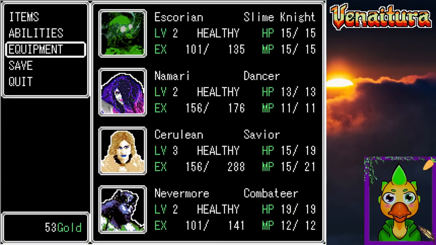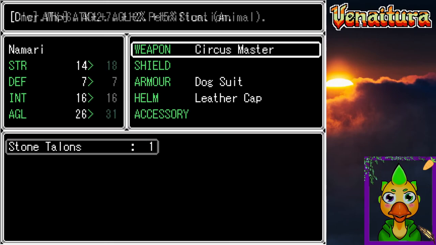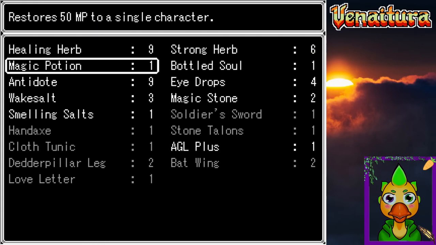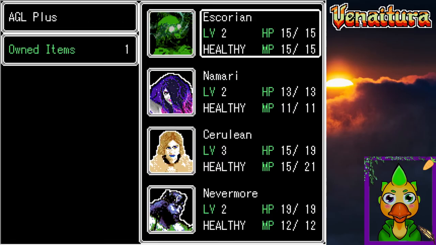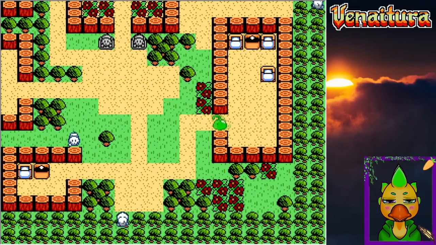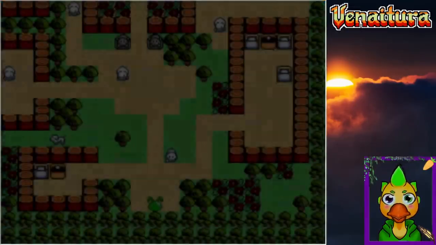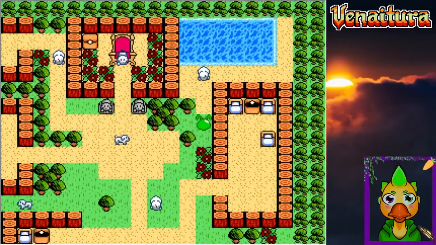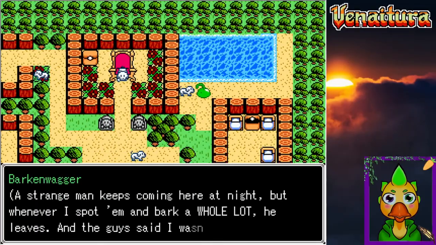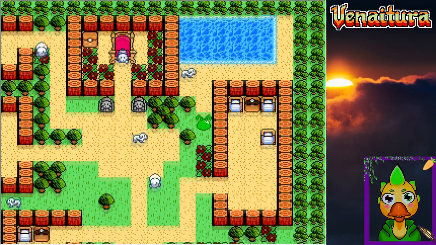Stone Talons, Agility Plus. Me. I just wanted to talk to the dog that went out of bounds. Strange man keeps coming here at night, but whenever I spot him and bark a whole lot, he leaves, and the guy said I wasn't intimidated.